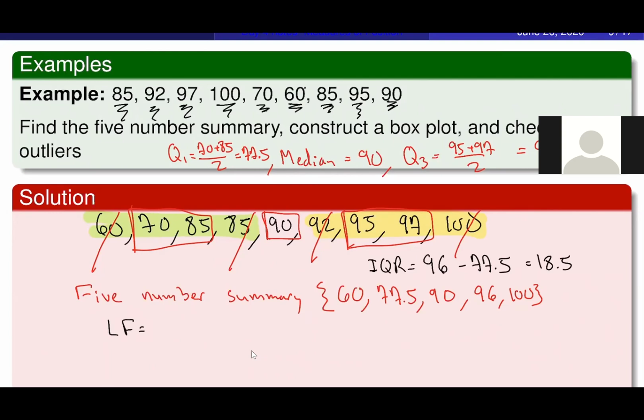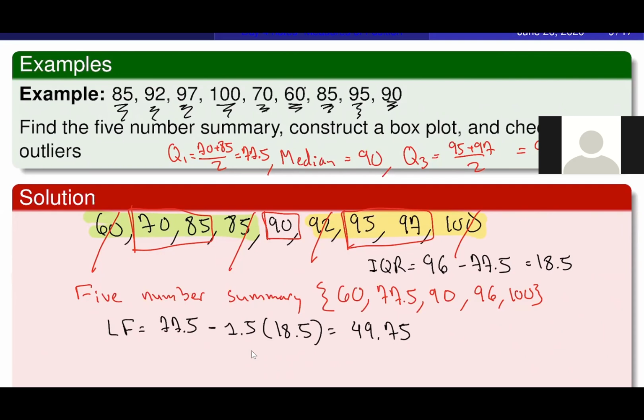To find the lower fence, we're going to get Q1, which is 77.5, minus 1.5 times my IQR, which is 18.5. So we do 77.5 minus 1.5 times 18.5, and you get 49.75. So that's my lower fence.